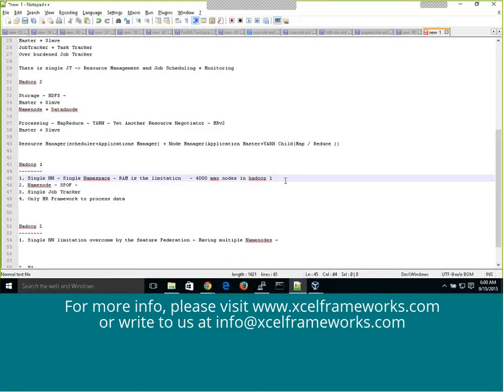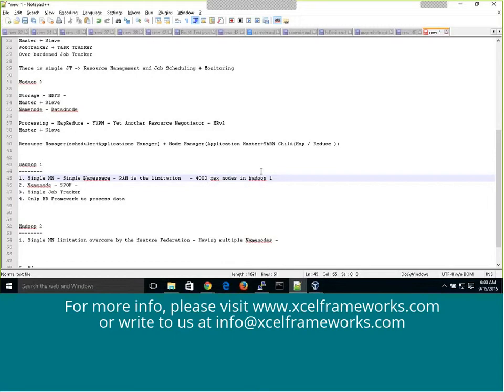Now, this is for a single name node. If I have two name nodes, I can expand the cluster to 8,000 nodes. If I have three name nodes, I can expand the cluster to about 12,000 nodes. So that lets you store more data on a single cluster, and when more data and more nodes are there, your processing will be faster.